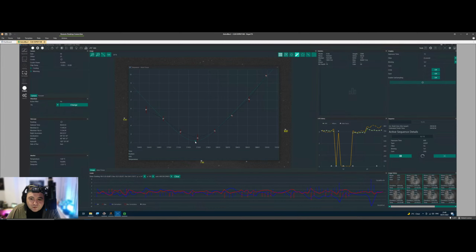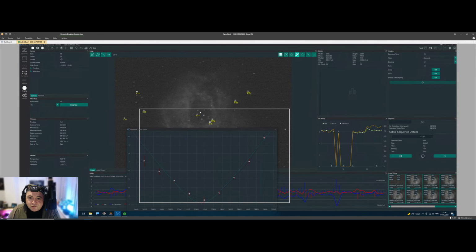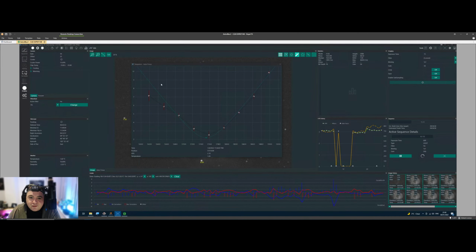And it will move the focuser to that position, based on what it thinks is the best position to get the best focus. You can see I've got no backlash coming out, although there is, I don't think that's backlash. It's more probably just the seeing, because the stars are going really out of focus now. You'll see in the background, that's the image that it's taking and measuring these plots on. But it should be finished very shortly.